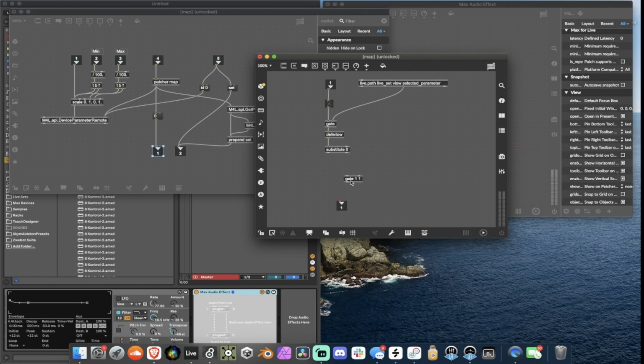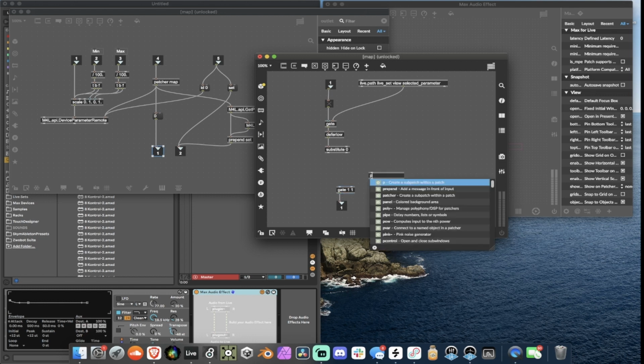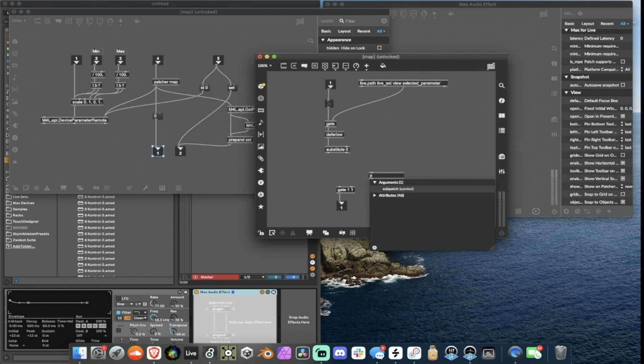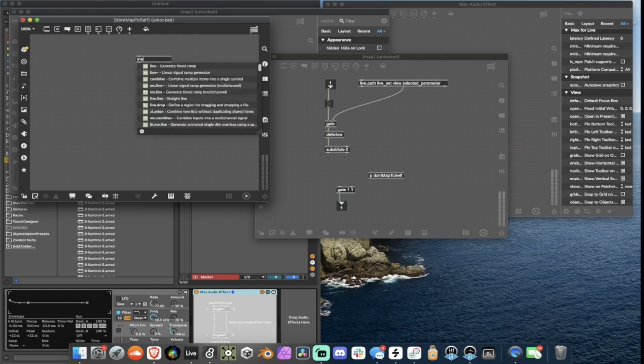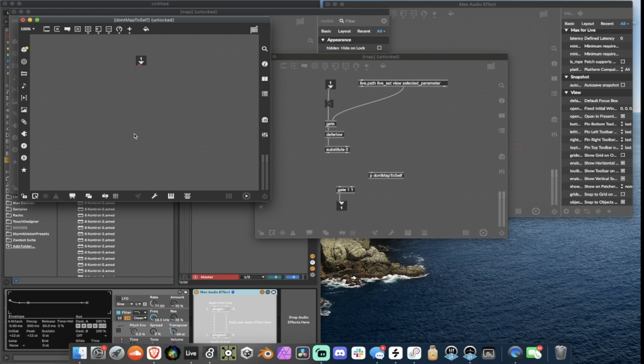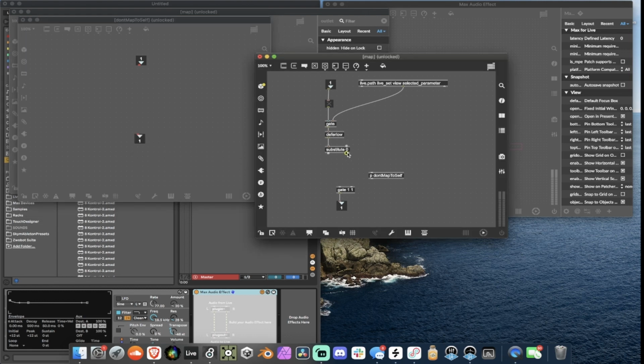But in the meantime, we're going to finish this up here by hooking up a gate with the argument 1 after, and another patcher. So this one's going to be p don't map to self. All right, and we're going to need another inlet and another outlet. Okay, so to finish up what's going on here, we're going to hook this up over here. And then this one's going to go over here and out from here.